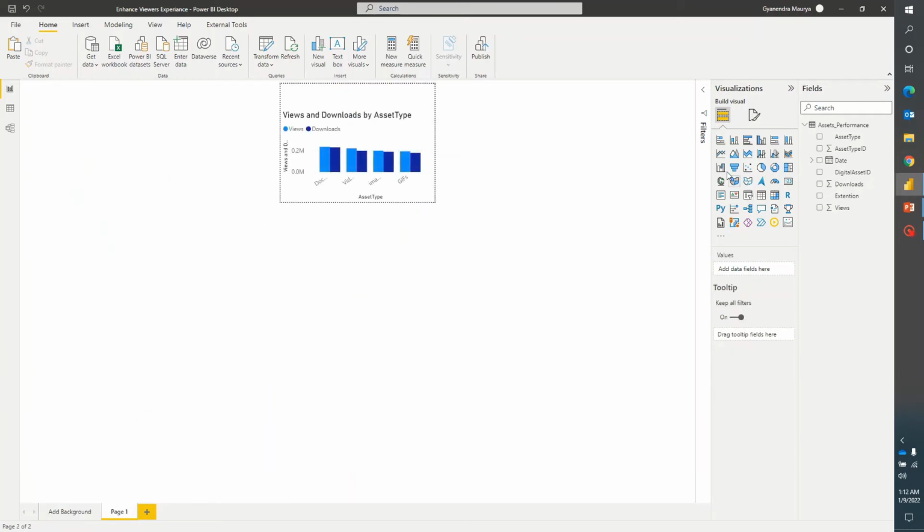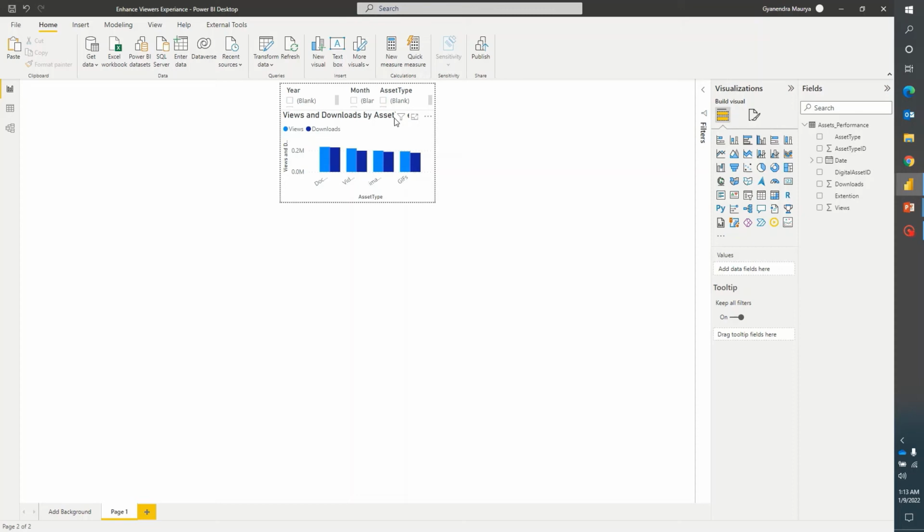So what we can do for that, I'll create a slicer, and it's a really small screen, but we need to manage it somehow. I'll choose the date, select the date hierarchy, and remove day, month and quarter so that we have only year. Now I'll copy the same, choose the date hierarchy again, and this time remove day, quarter and year so that we have month. In the remaining space, let me copy the same one again, and this time, instead of date, I'll make it assets type. Great. Now we have these slicers kind of cluttered up in the small screen.